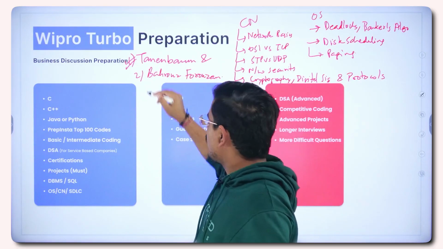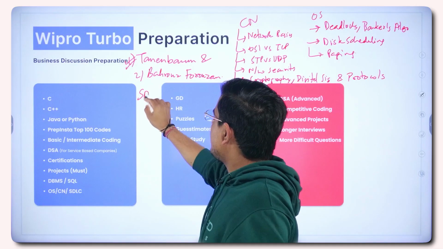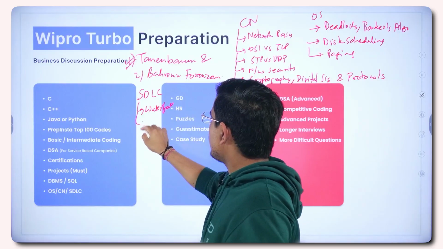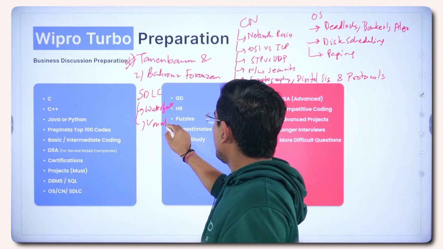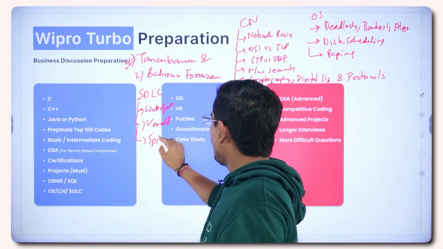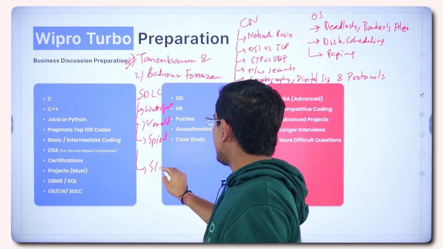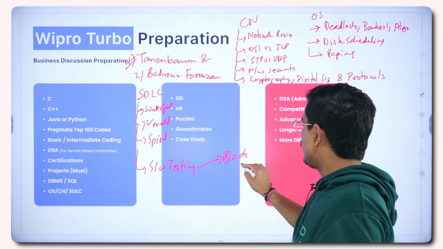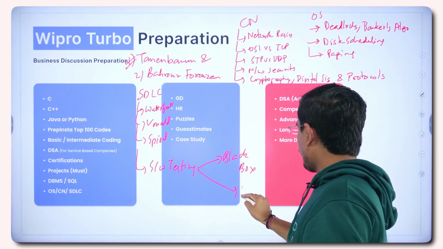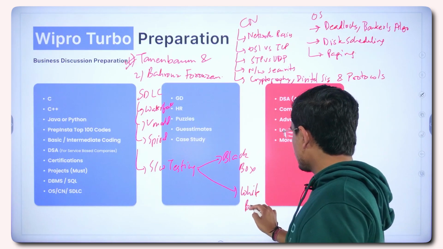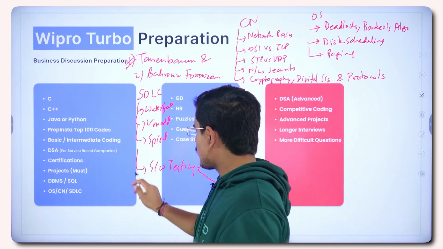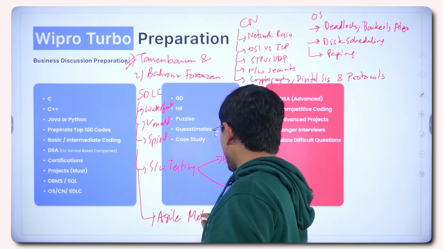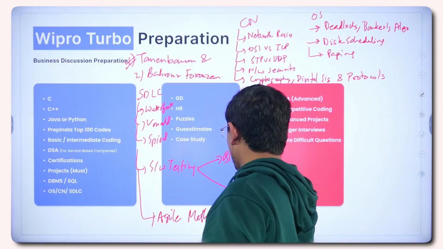Apart from this, you can go ahead and study SDLC. In this, you should study waterfall model, V model, and spiral model. And apart from that, software testing, black box, white box testing. Also some fundamentals of software testing, but alongside that, agile methodologies. Fine. So agile methodologies for fundamentals.